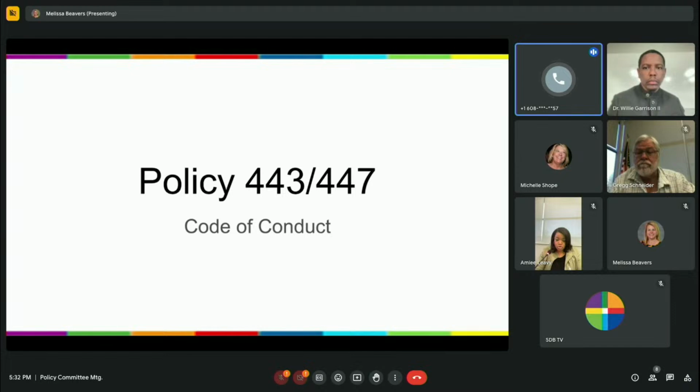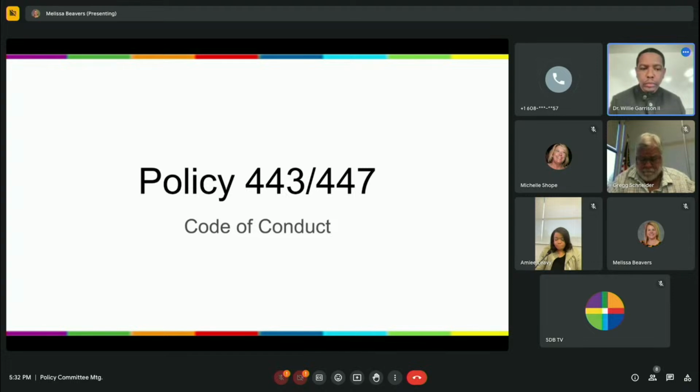My concern is that the Code of Conduct policy has been in place since 1976. There have been variations of that policy, edits over the years, and I don't see a reason to remove the information from policy. However, I also have no problem with replacing the current policy with the information provided in the Code of Conduct guidance, unless the administration has a strong reason for us not to do that. So I'd like to hear from you, Board Member Schneider, and then you, Dr. Garrison, if you have any comments you'd like to share on that.